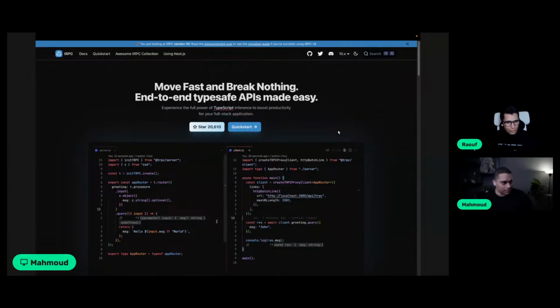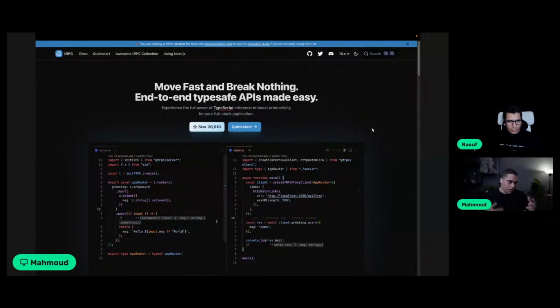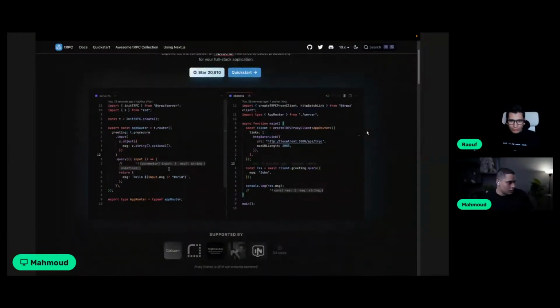But at the same time, there's a bunch of helper libraries that you can use on the front end that infer the types from the back end. So if you have a project where your server-side code and your front-end code coexist in the same place, then you can just infer the types from the backend on the front end, which is a very nice experience. And it doesn't require any code generation; it just infers it.